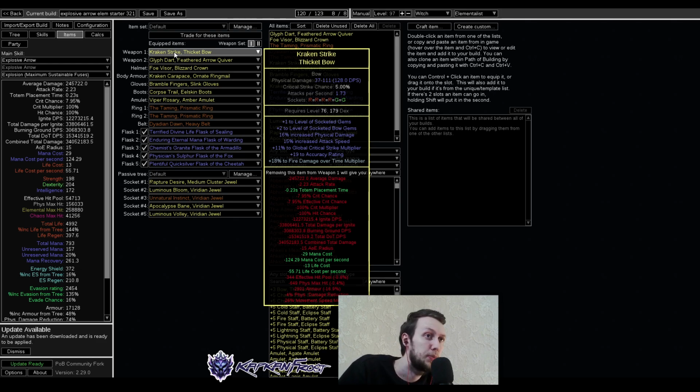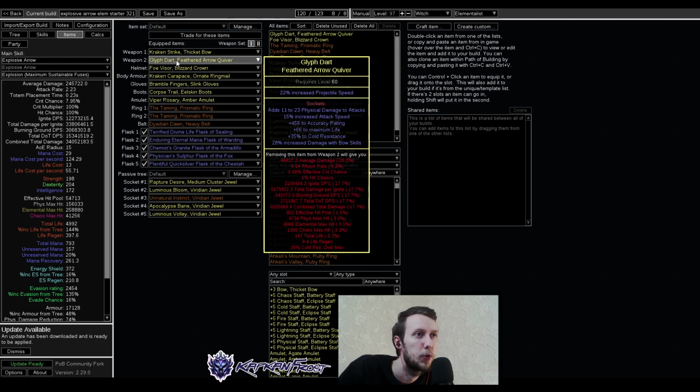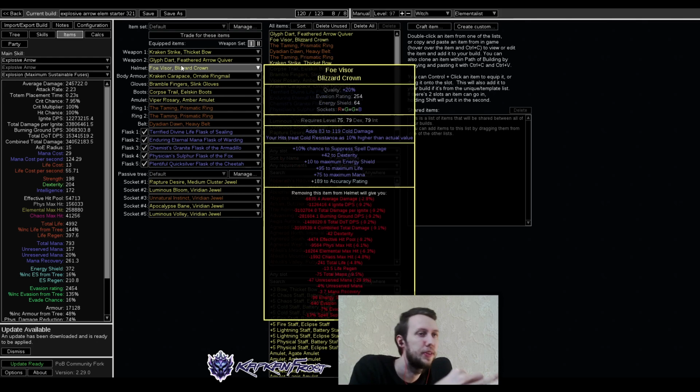Now let's go for the items. With items, we do have here our Thicket Bow that is all on +1 or +2, so it's +2 levels of socketed gems. It has some attack speed, and otherwise it just has some fire damage over time multiplier and truly nothing more. Then with our quiver, it's on a projectile speed base, but it does have a bunch of accuracy, a bunch of attack speed, just damage with bow skills, some resistances and some maximum life, and these are the main things that we want on this item.